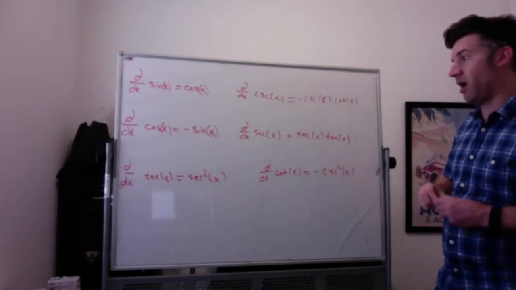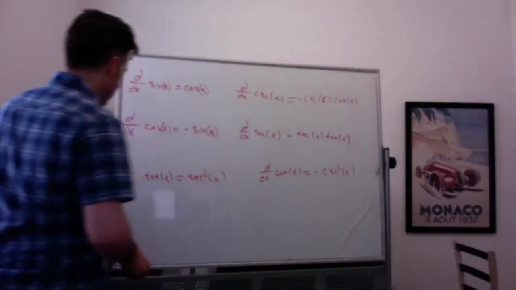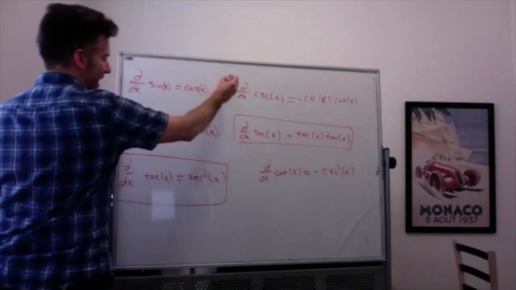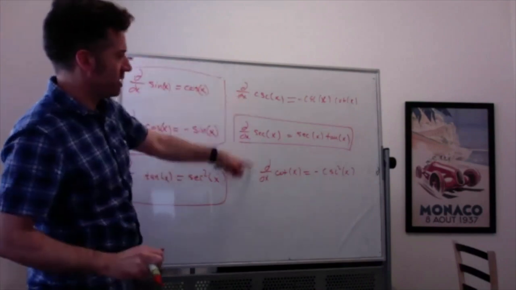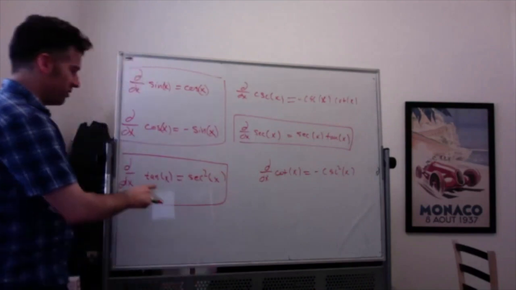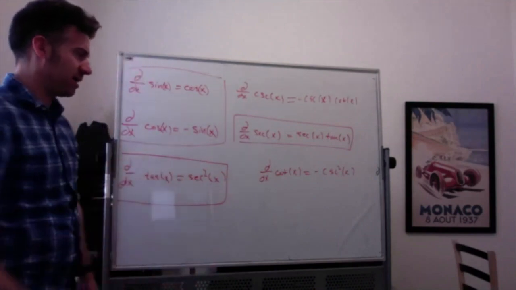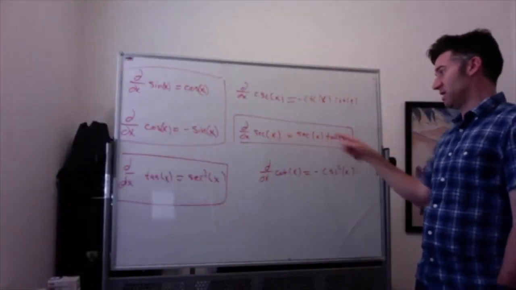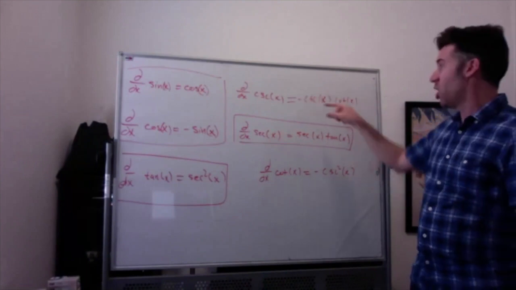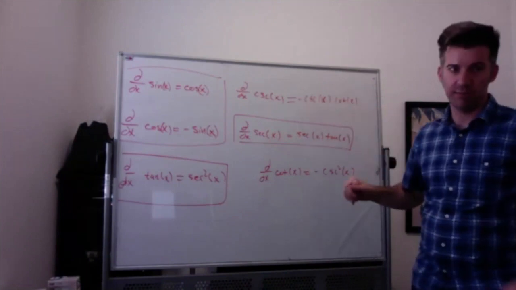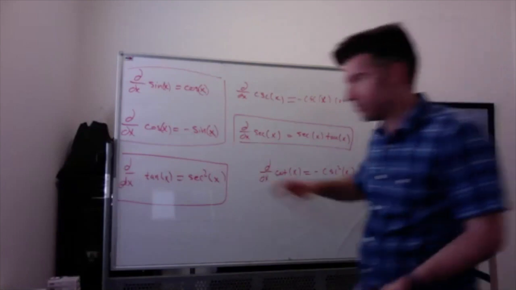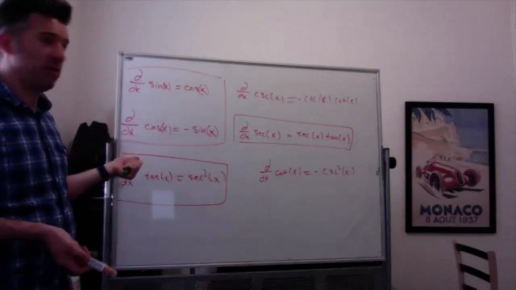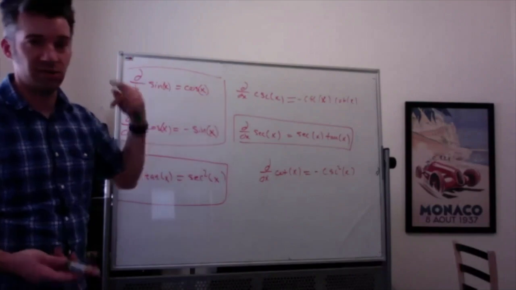But I really want to tell you, I often just remember these ones. I don't really remember these two derivatives. What I remember is the derivative of tangent is secant squared, and then if I put a co on it, I get the derivative of cotangent is cosecant squared with a minus sign. Similarly, I remember the derivative of secant is secant times tangent, and then the derivative of cosecant is cosecant times cotangent with a negative sign. That's really how I remember these. Maybe not at this point since I've done them so many times, but in the beginning, I didn't want to memorize 6 things. I only want to memorize 4 things, and the other 2 just came along for free.